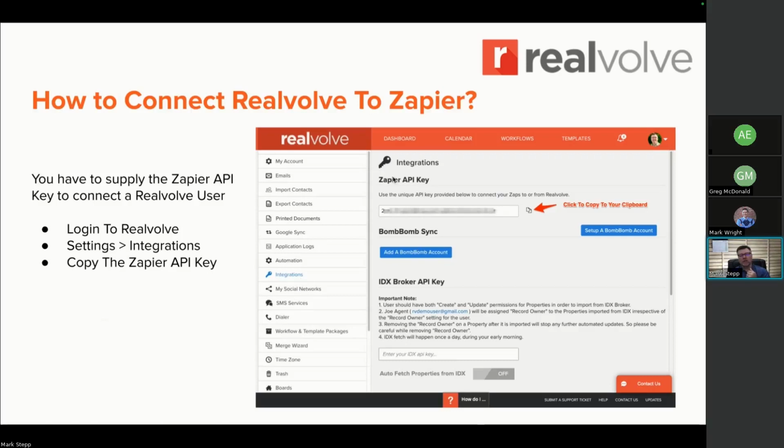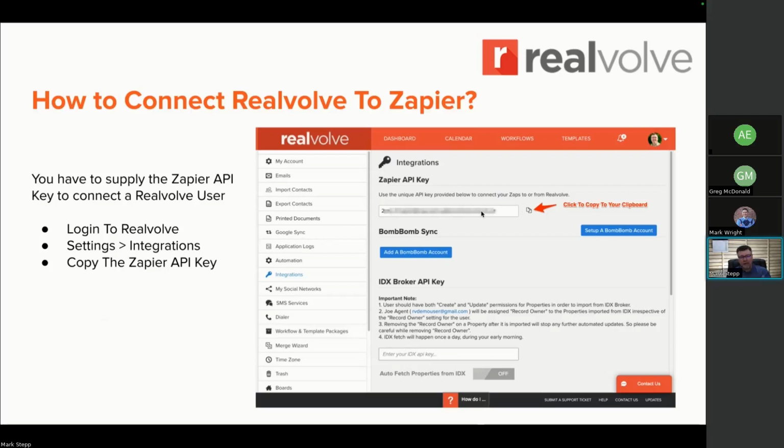When you click on integrations, there is a Zapier API key. You just click on the little copy button. It's marked out because you don't want to share it. People could send data to you that you don't want, so don't ever share this key. It's why it's blurred out.